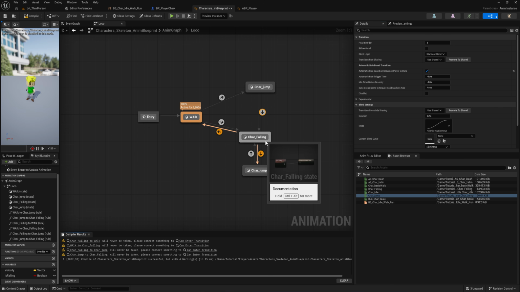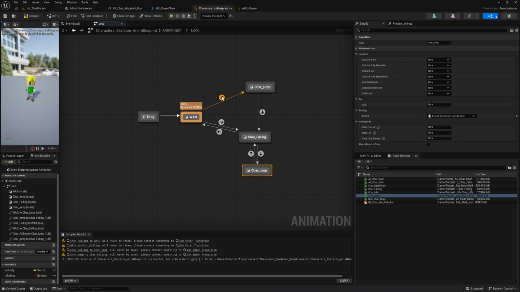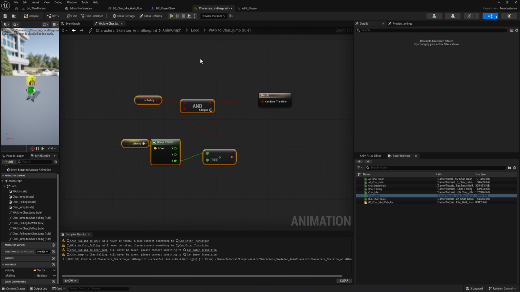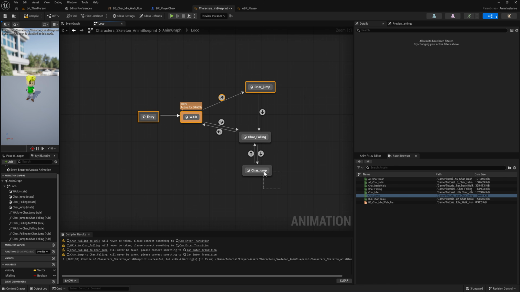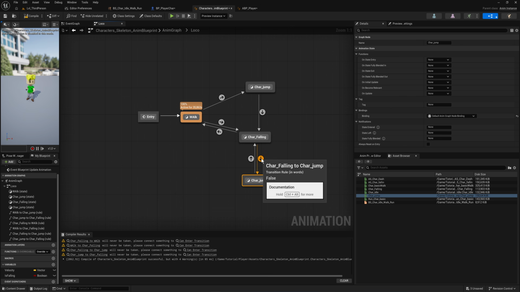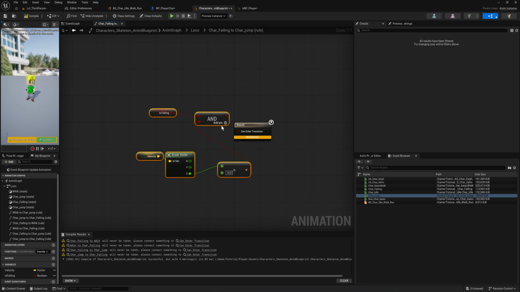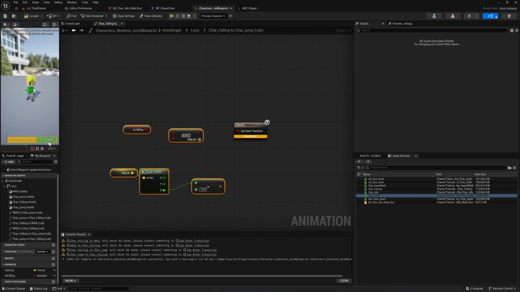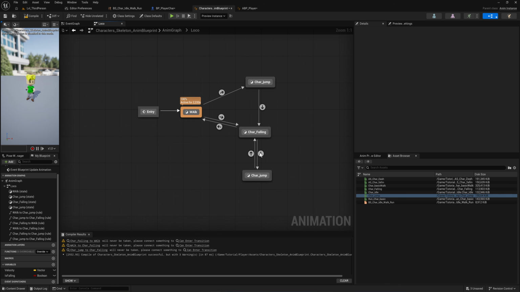Then going from character falling into our double jump, we just do the same thing. We check, hey, are we falling and are we moving upward? That will trigger us to do a double jump. If we, for any other reason now, do get sent up, that would also make us play this animation. So there is something to the idea of maybe making the double jump an animation montage instead. Or maybe having a bool on your character that goes to true when you double jump and then goes back to false after like half a second or something like that. We're just going to copy over this code for now, because it is the most simple and straightforward way of doing it, and we can always tweak this later.